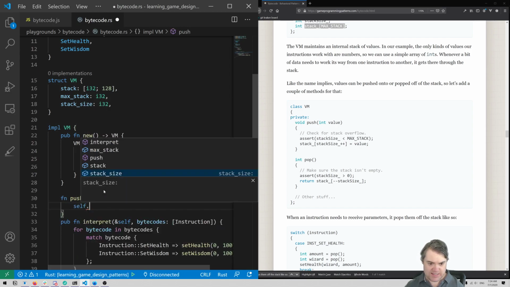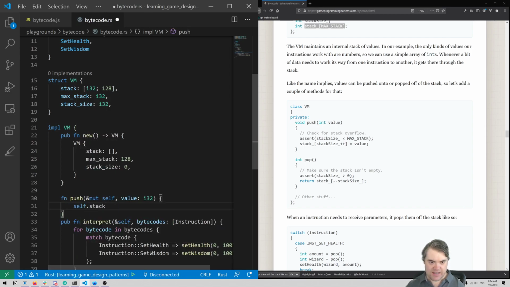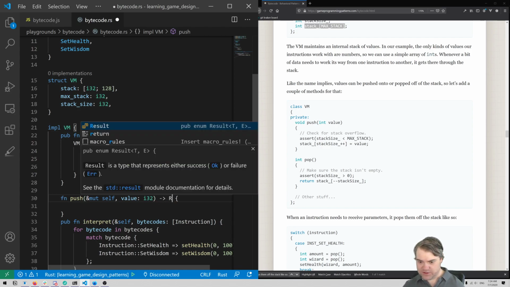We're just going to say self.stack at position stack size. Oh, we have to first check for overflow, because here we're working with more traditional arrays where we can't control this. I don't know if I can do an assert, so in this case we'd want to return a result.